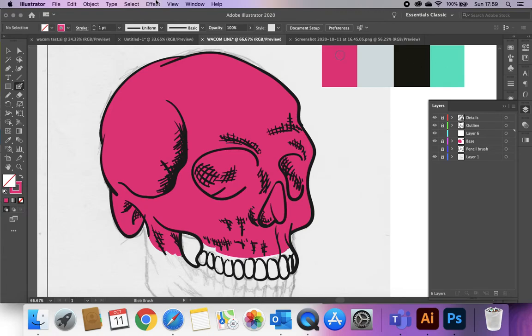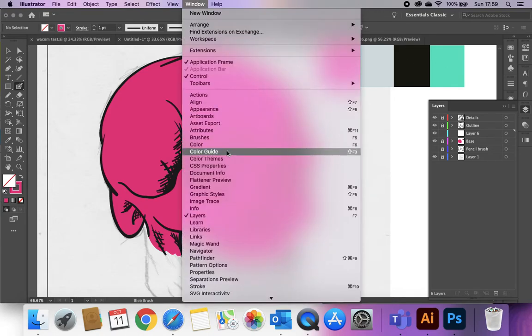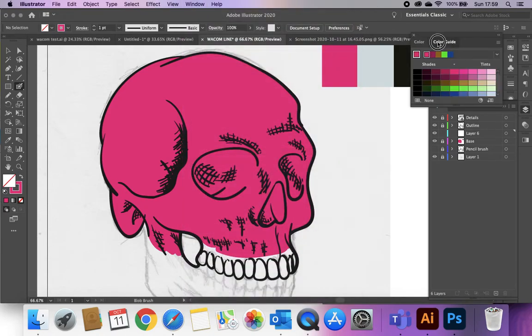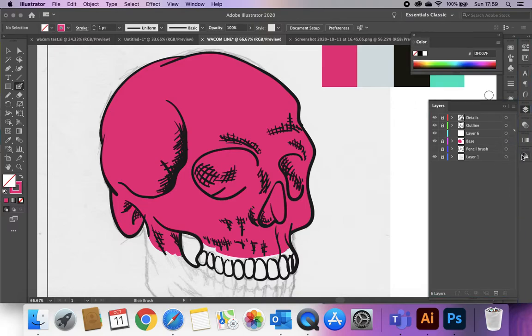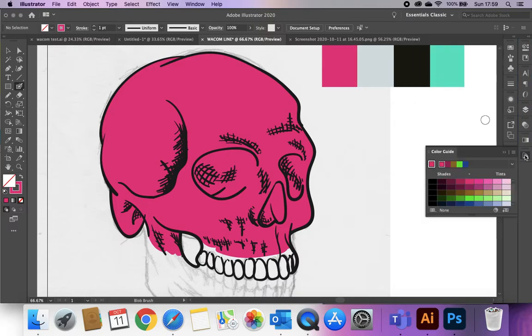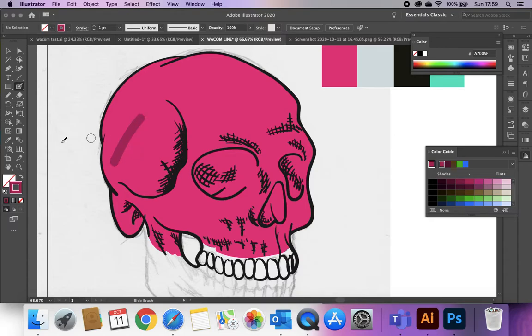I'm then going to open my colour guide window, so I need that open, and I'm going to drop that just into here. Now when I open my colour guide, you can see it gives me shades, so that is the colour I'm working with now. So if I wanted to do a highlight, I could go one colour above. If I wanted to do a shadow, I can go one colour down. So I'm going to go one colour down, and I'm going to make sure that my blob brush is on my outline. So if you see if I do that, then it's there, whereas if I do that, it doesn't quite work.